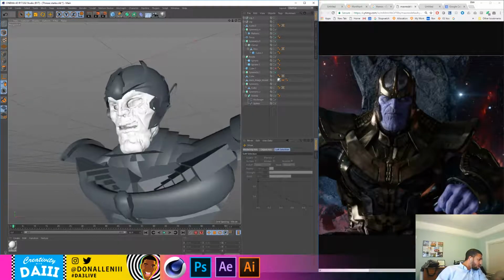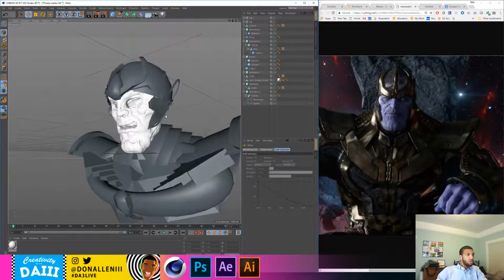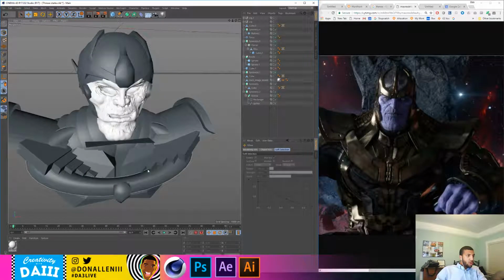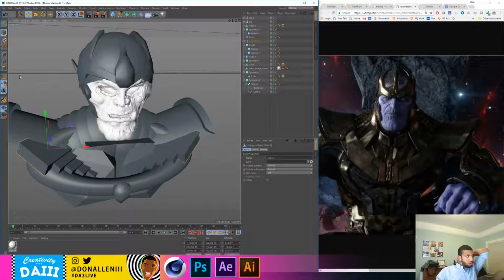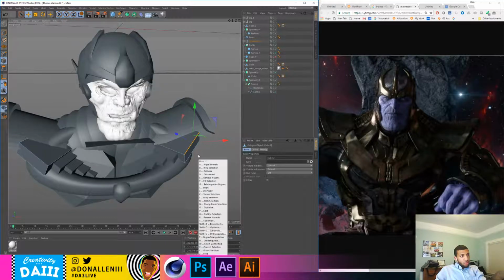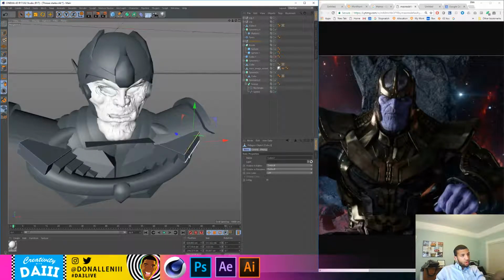Okay, cool. So we kind of got the shape of Thanos. That's all we needed. I'm now going to go to this shape, turn it into an object, go to our edges selection, do a UL to select the loop of all the lines. Why is that not working?